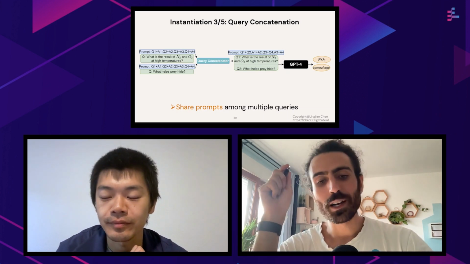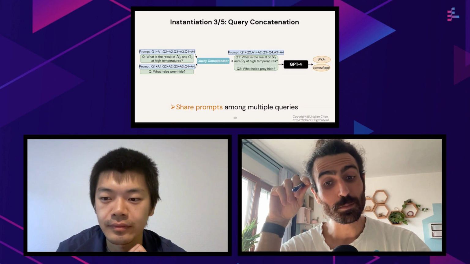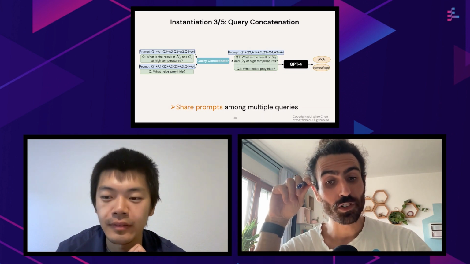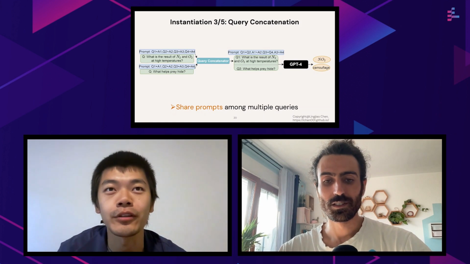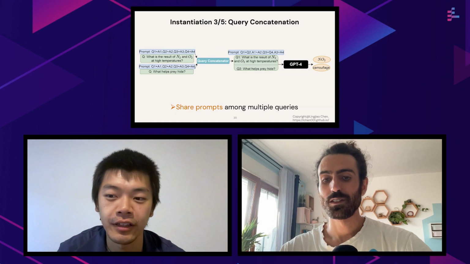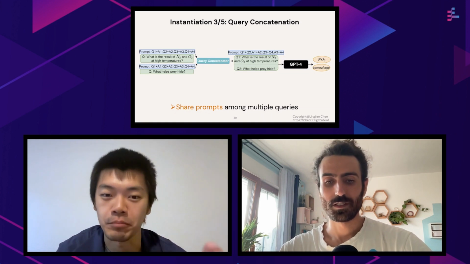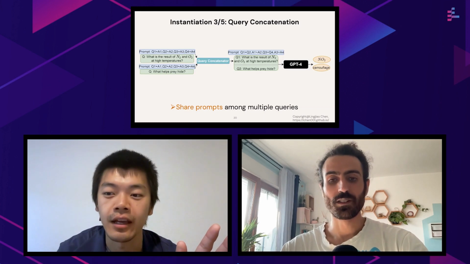And have you tried, like, how much can you push this? Can you do it with two questions? Can you do it with 10 question pairs? How far did you try and go? Right. So far we tried to push this to up to 4 questions. Roughly speaking, that saves you about 70% of the cost, which also does not hurt your accuracy. So that's what we've tried so far.